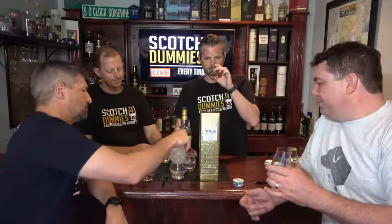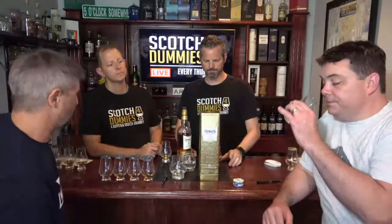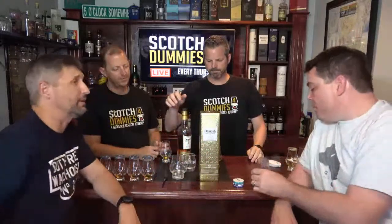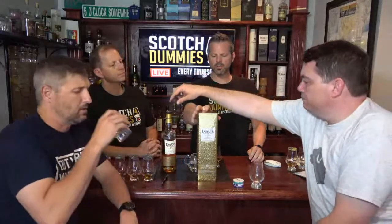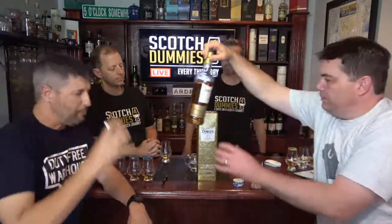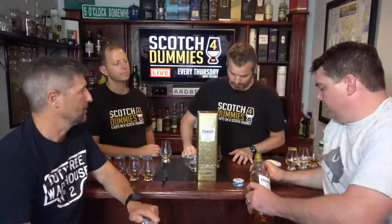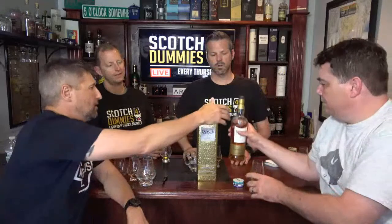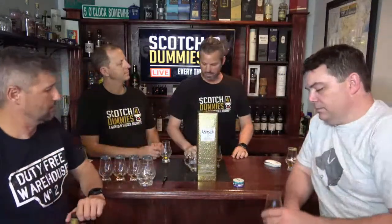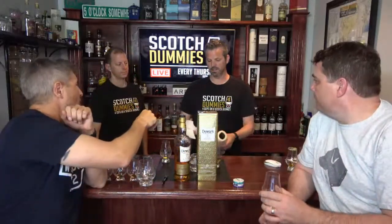Pretty common. I mean, it's Dewar's. It's a blended whiskey, so you're looking at grain and malt. 15 year, though. It's got an age statement. It is, so let's be clear about that. Everyone asked at one point, we didn't talk too much about the year and how it compares to other 15 year olds. I think the only thing we really got into, honestly, is the price. What's the next price range for a 15-year-old? 70, right? 80, at least. So from a 15-year perspective, good luck finding anything that's going to beat this kind of price range.